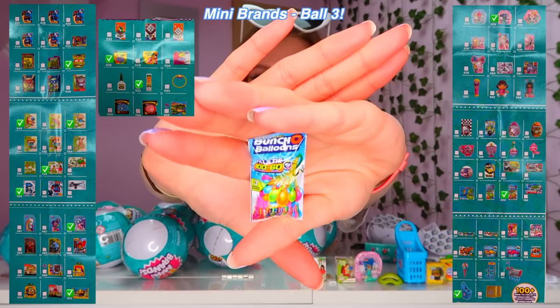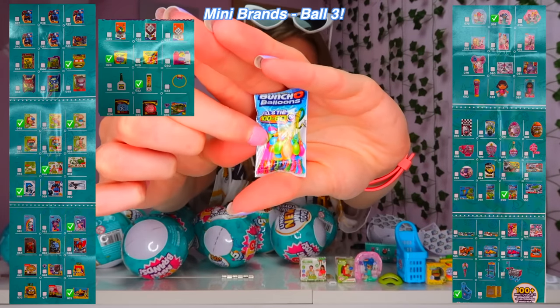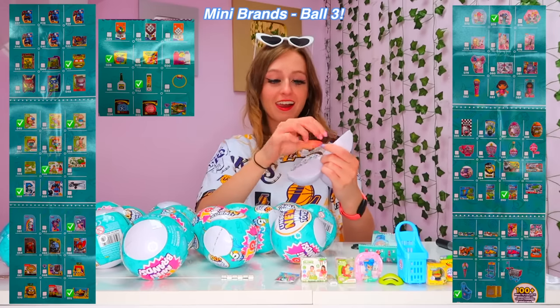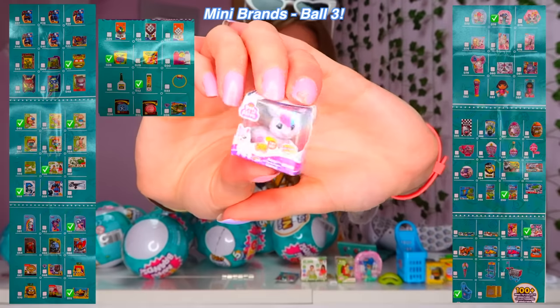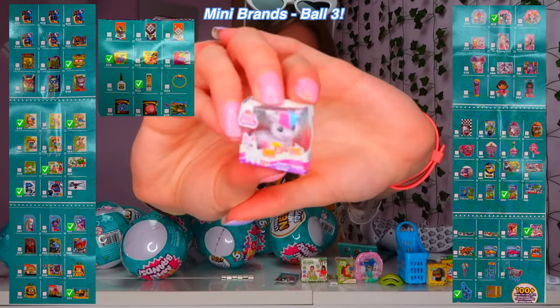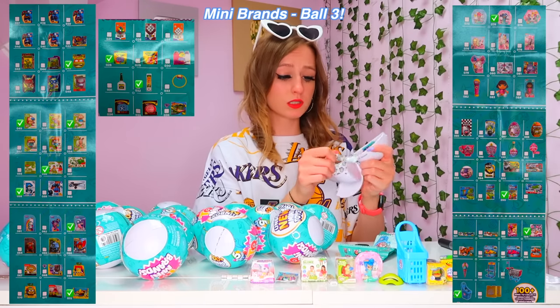Water balloons. I am so curious to know if they are actually inside. It feels like they are. Oh my gosh. We got a llama. It says on the box, I shake my booty. You go, girl. Okay, one more.